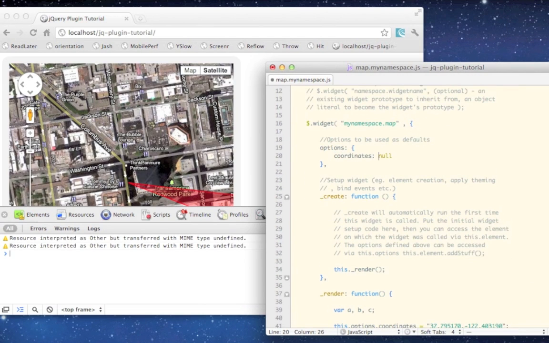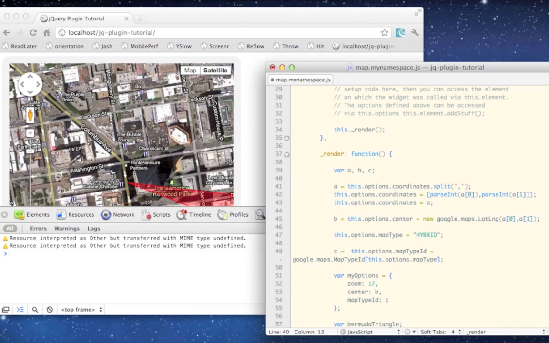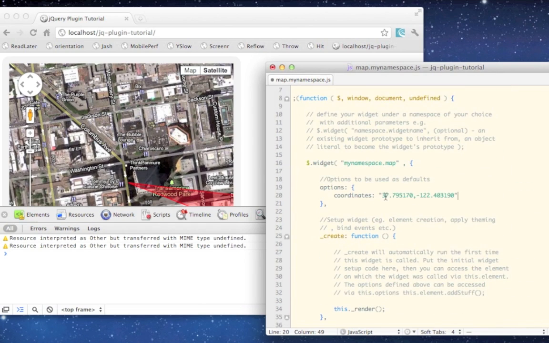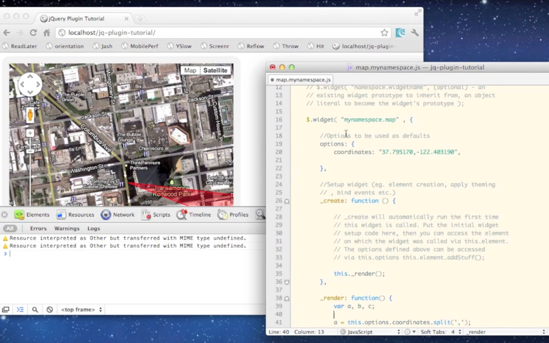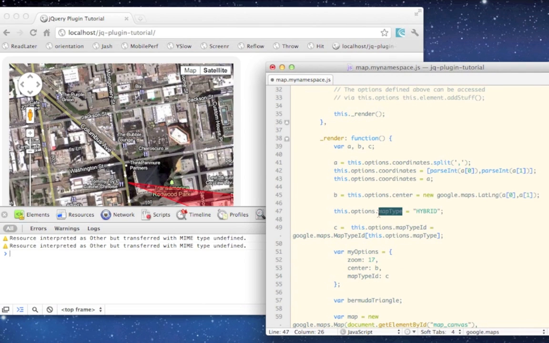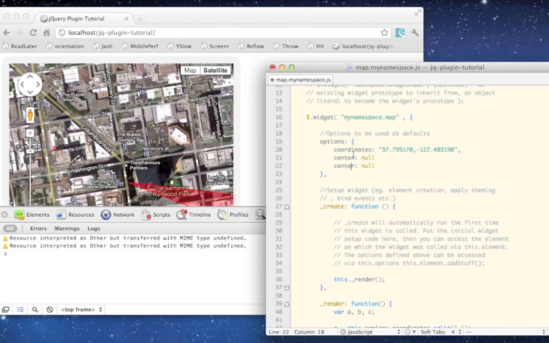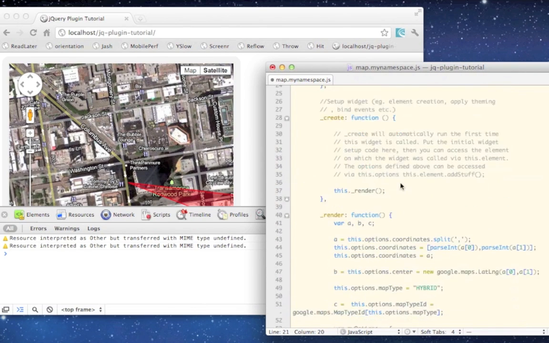I'm going to start moving these options up to the top, starting with the coordinates. I'm going to set up center right after that, but I'm going to have to leave it null because I can't figure that out until runtime. Then we will move map type ID, which will also be null, but I can put in a string value for hybrid for the map type.